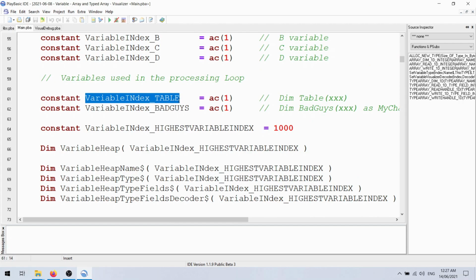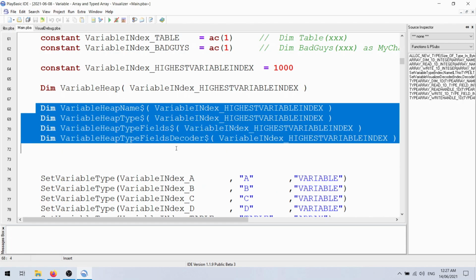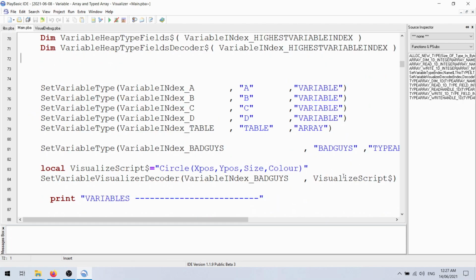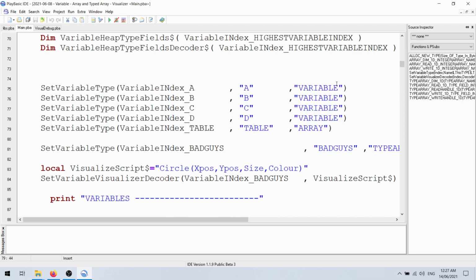So all variables have a unique index within the program, which is given to them at compile time. So the names we use are converted to these indexes, etc. Here I've added some extra stuff for display purposes. I'm going through and setting the variable names, what type they are. I'm using text because it's just kind of convenient for a demonstration.